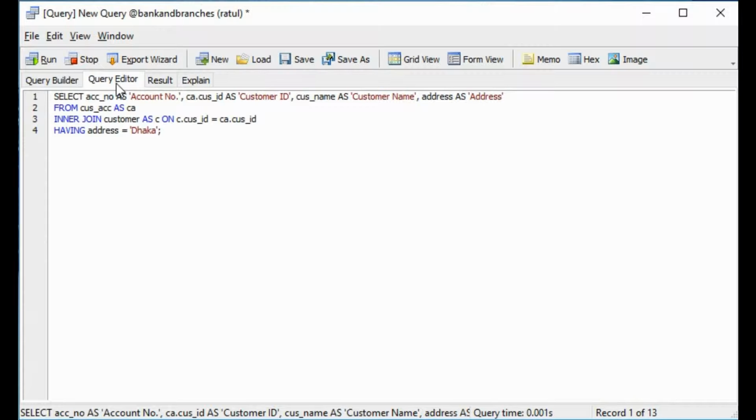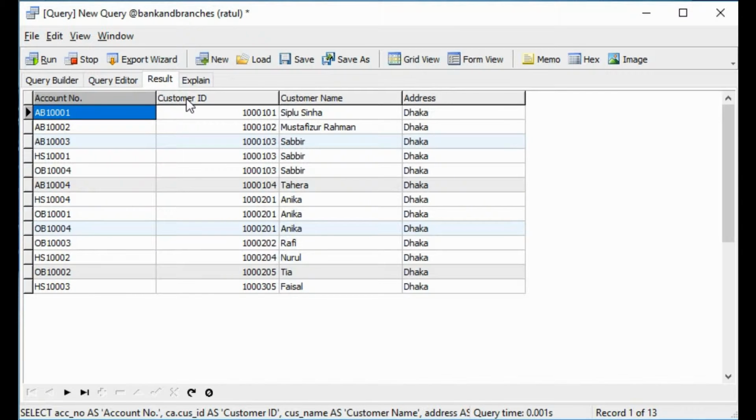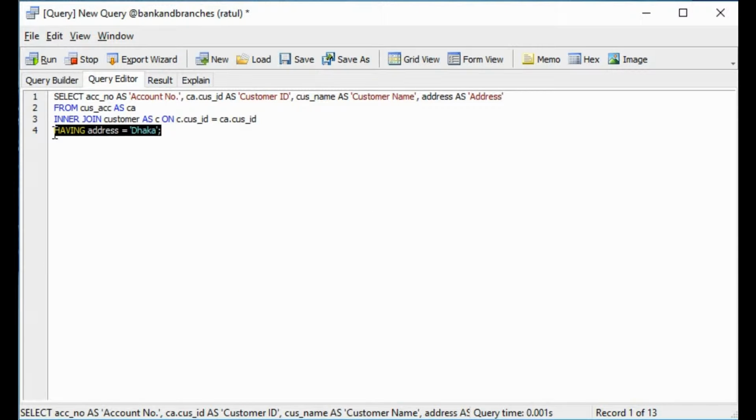Inner join is used when there are two records in two tables with matching values. That's why we have used inner join, as customer and customer underscore accounts have the same attribute as customer ID and customer name, for which the results that the query shows are the account number, the customer who owns the account, the customer ID who owns the account number, customer name, and the addresses. Here I have also used a having function that allows us to choose only the customers who are located at a particular address.